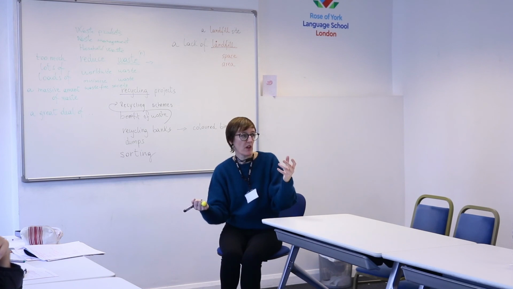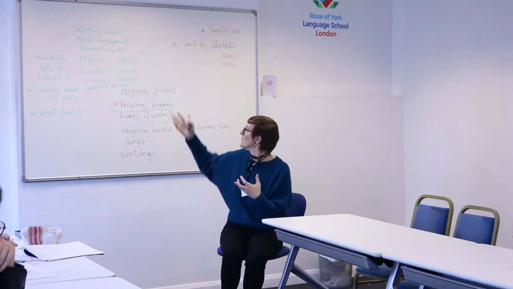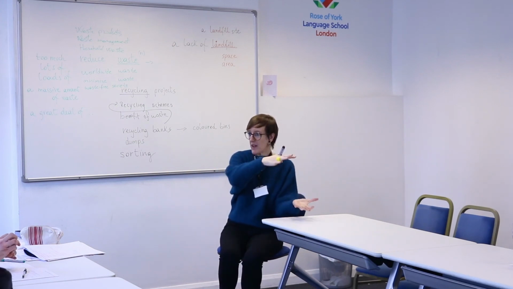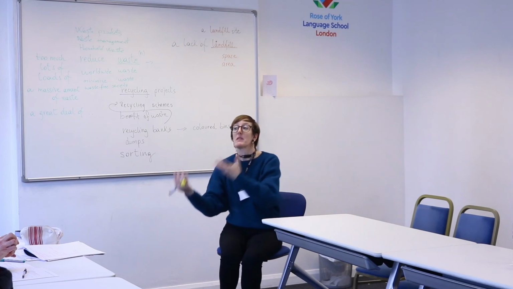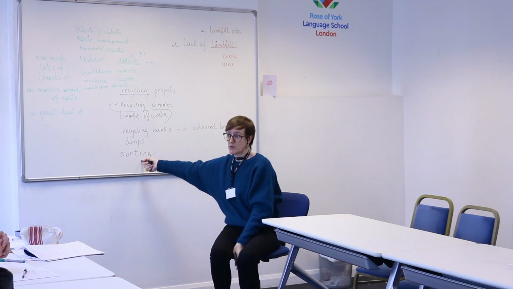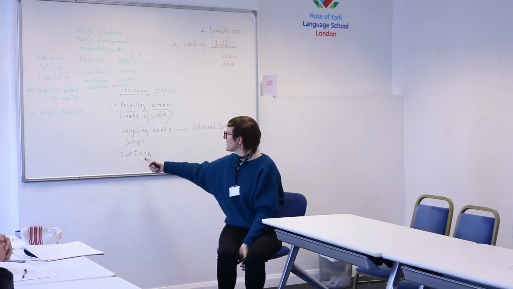Okay. So in the whole of London, we don't sort, well, in a way, household waste is sorted in some way. So we put all the recyclable waste in one bag, and then somebody else will sort it. Somebody else will say paper, glass, plastic. But in some cities in the world, people do the sorting. And in some places in the world, they do very good, very specific sorting, whereas we don't do it in London.